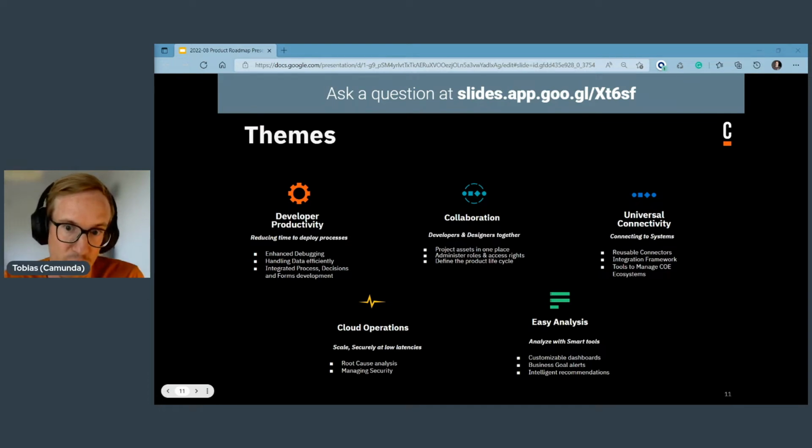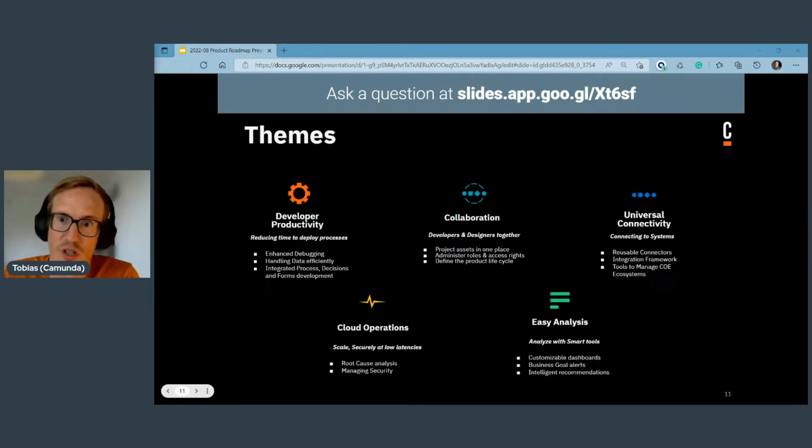And the last point for collaboration is product lifecycle, right? You start with a process solution, you model it, you automate it, you bring it into production, you monitor it. But this is not the end of the life cycle, right? This is just like a kid is born. It's there, but you have to raise it. So you're going to improve it over time. You have another iteration, you have feedback involved. And at the end, at a certain time, you take it to the grave. And that's also part of the life cycle. But covering the life cycle and managing it is part of our product direction.